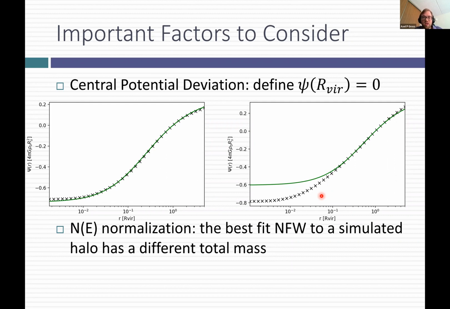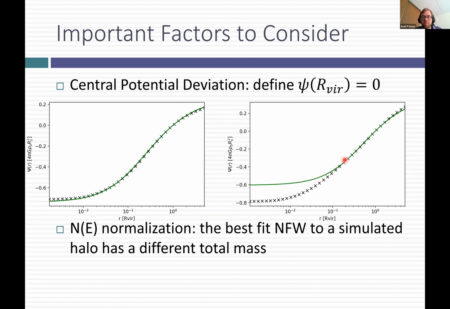However, we see that if we sort of line these two halos up at the virial radius, that is, we define for both cases the energy to be 0 at the virial radius, we see that this gives good agreement between the simulated halos and the NFW best fit for most of the radius space. So these are two different examples of what you see characteristic in the halos. On the left, you see a small central potential shift, and things agree very well in all regions. And on the right, you see a large central potential shift, and things agree quite well down to 10 or 5% of the virial radius, and then there's a large deviation.